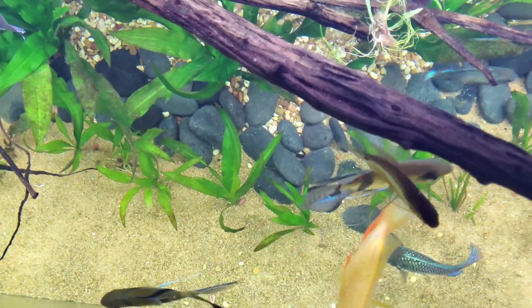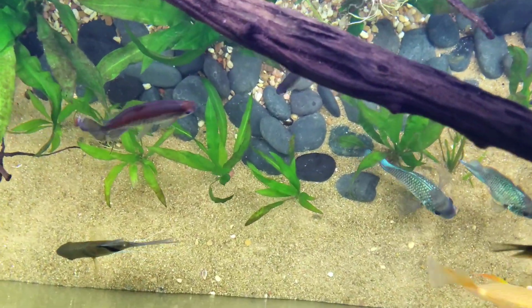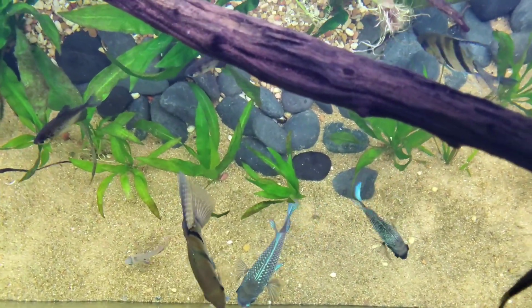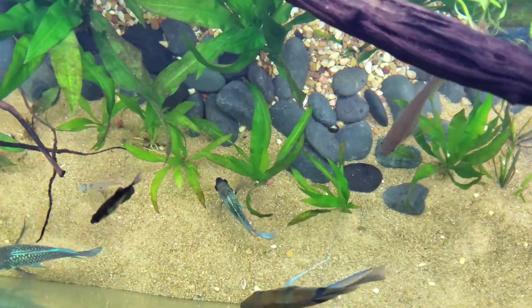So what I'm gonna be doing is dump all of them in there, because there's just too many snails for me to try to flip them. Unfortunately, because of that, some of the fish will probably eat some of them, so I'm gonna try and feed them to distract them from the snails. They're already going after them.